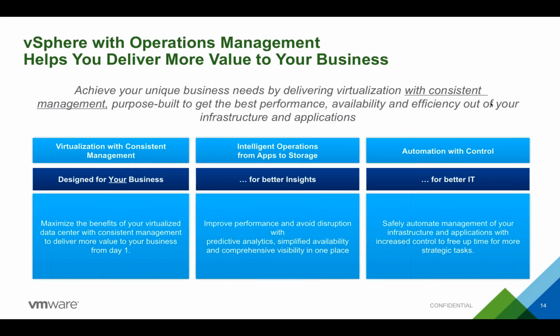So what we're talking about overall is being able to have consistent management, which allows you to deliver all kinds of applications from the traditional where we started with low-level tier 3 applications, file and print and what have you, up through OpenStack, SAP HANA type of in-memory database delivery, big data applications. We span the entire gamut of whatever application you're looking to run to make your business more efficient and more competitive without any compromise to performance.